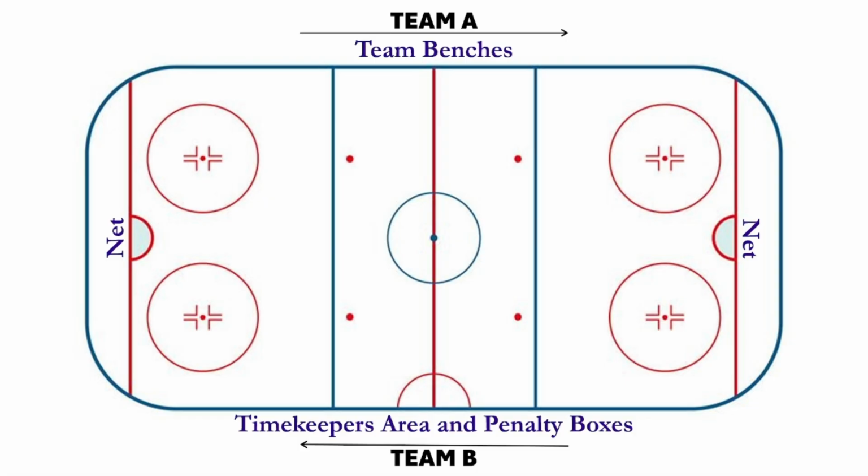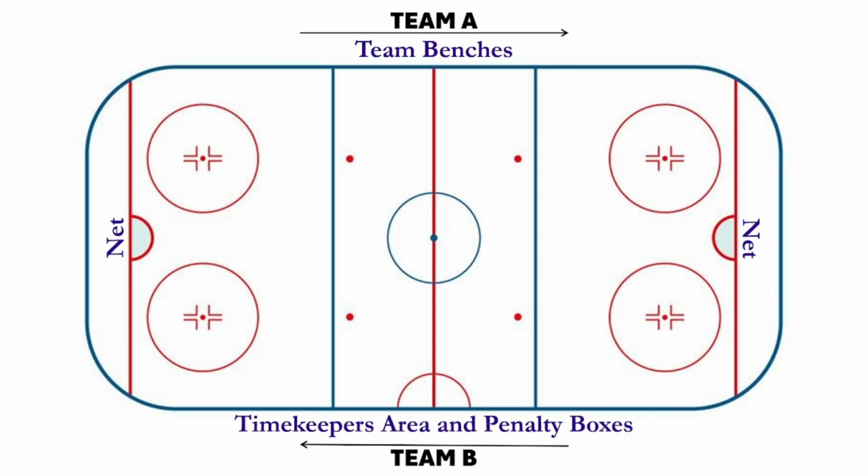These are the people who act as liaisons between the officials on the ice and the situation room in the league office for reviews, as well as the arena itself, so they can communicate to the officials any information they have, as well as the officials can communicate information going the other way. So they're basically the middlemen in the entire process.